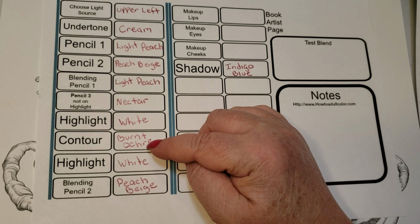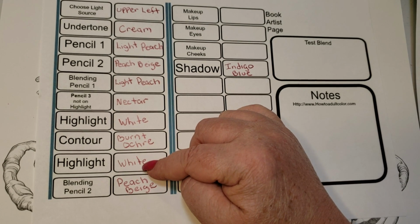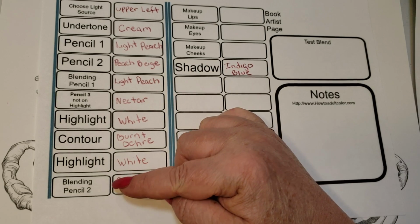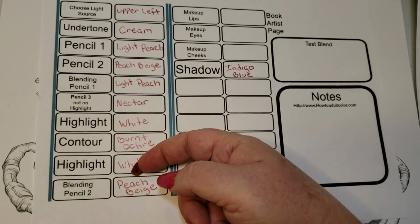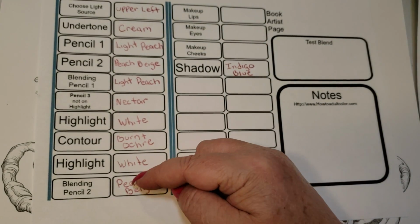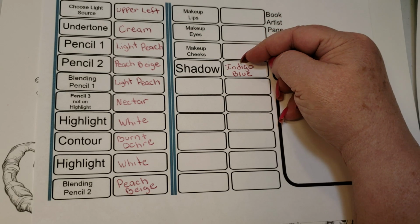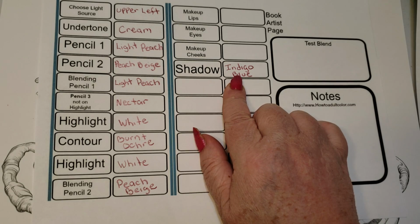It's white. Then I move on to the contour. I go back to the highlight just to blend things up. And when I'm going to blend everything up, I'm going to go back to using pencil 2 because I've gotten darker. I don't want to use the lightest color. I'm going to use the second lightest, and that's peach beige. Then I have empty for makeup. I haven't decided what makeup I'm going to put on her. And then my shadow is going to be indigo blue.